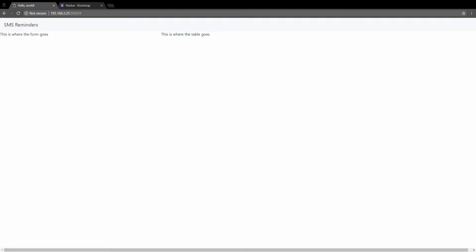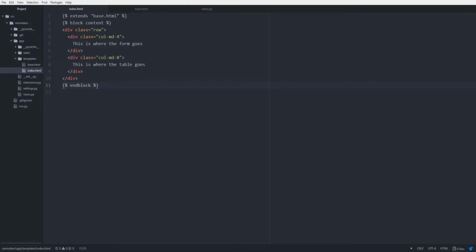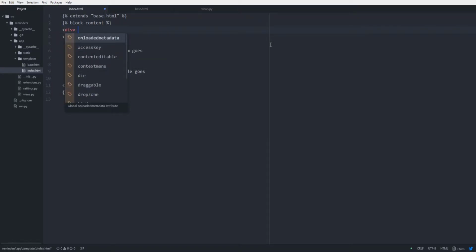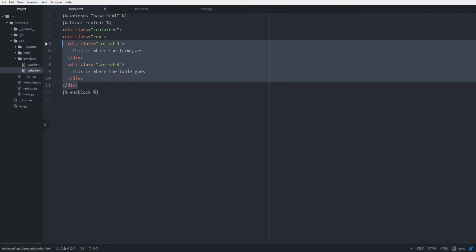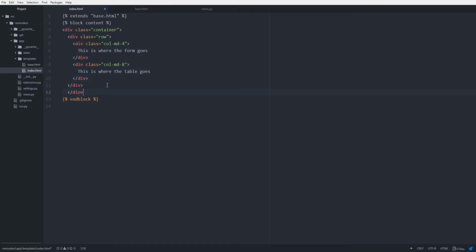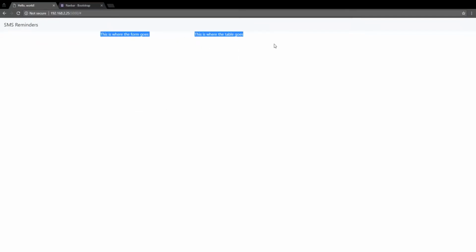So we'll switch over to our code, and we want to wrap this row in some type of container. I would like to have the application centered in the middle of the screen, so what we'll use is just a basic Bootstrap container. So we'll go div class container, and then we'll scoot these over a little bit, close that div, and save that. Switch over to Chrome, and there we go, it centered it. Now, if we wanted to, we could also put our navigation within this container. For now, we'll just leave it as is.